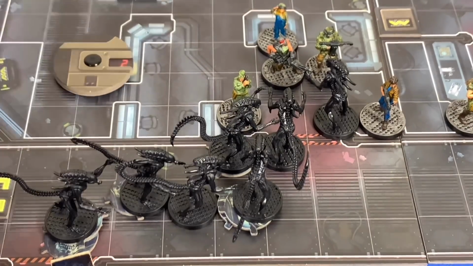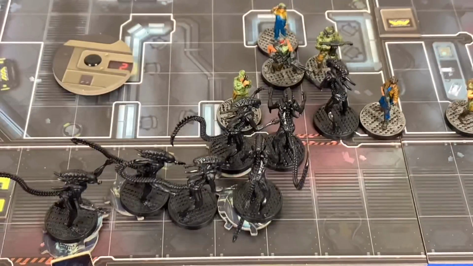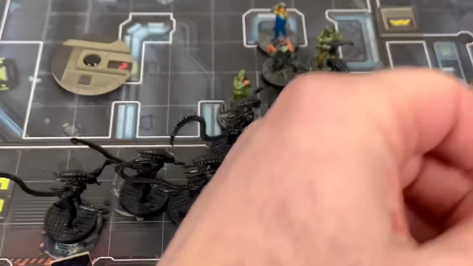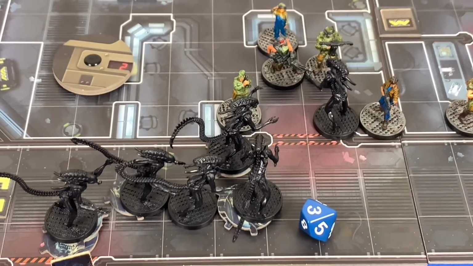But now she's going to go ahead and use the grenades that she has as well. And I have to choose a space within 4 spaces and in line of sight. I am going to choose that space right there, and we're going to blow all of this up. That's going to be our plan. So I'm going to go ahead and discard this card, and I get to hit everything with a 6 or less. So we're going to start with this single alien. He is dead.